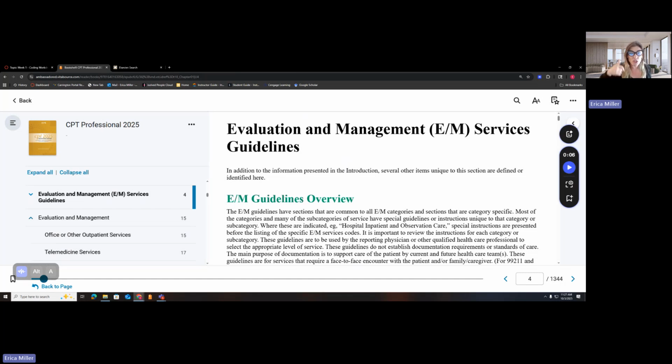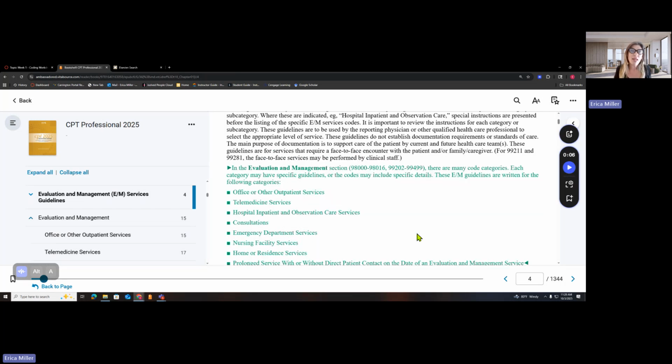The evaluation is just that initial encounter. Hey, I got a problem, right? Doctor says, let me take a look at you. And then he says, oh, I'm going to manage this by suturing you. Now they've made a decision on how they're going to treat my problem. And depending on the complexity of my problem depends on the level of evaluation and management service code that would be supplied. Now, evaluation and management doesn't just happen in a doctor's office, okay?